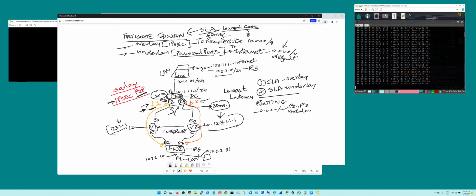And then the second one is your routing needs to point to 10 network for the overlay to tunnel 1 and tunnel 2.